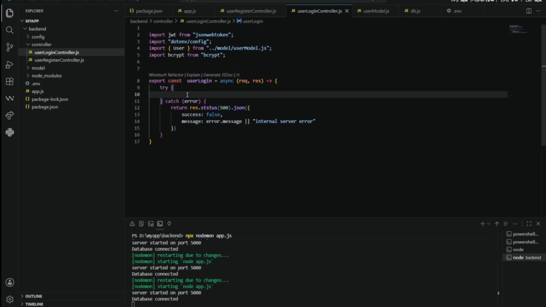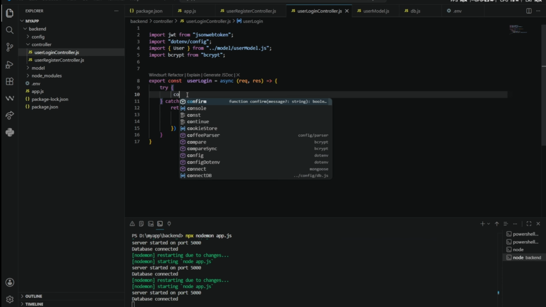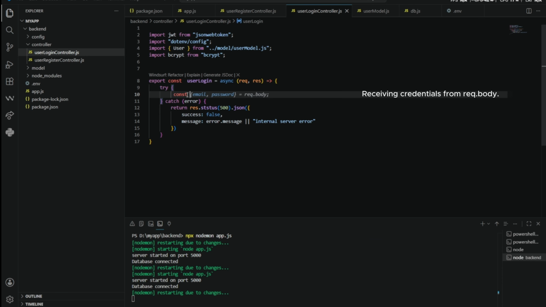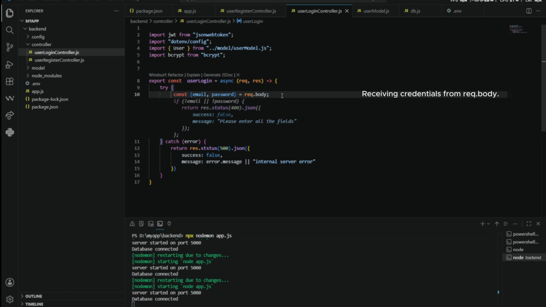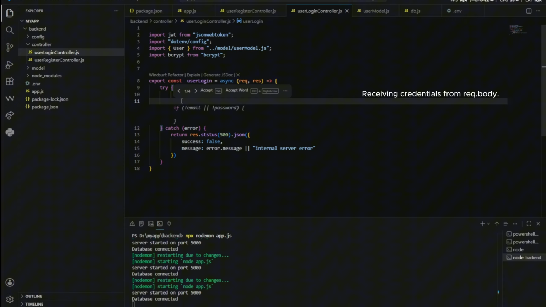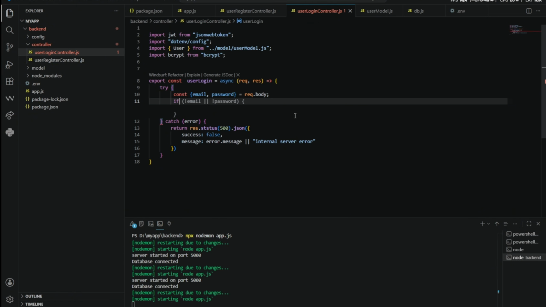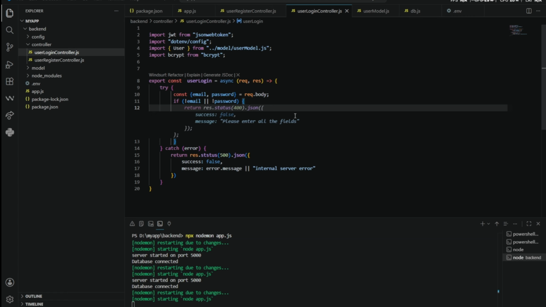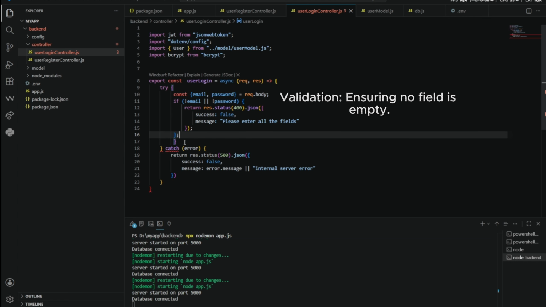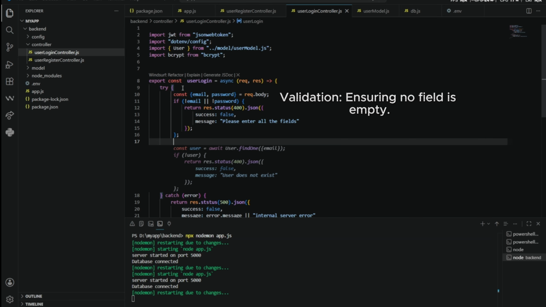We start by taking the email and password from the request body. This is what the user entered in the login form. Before processing, we check if the user has actually provided both fields, and if not, we return a bad request 400 error and the message "please enter all the fields".